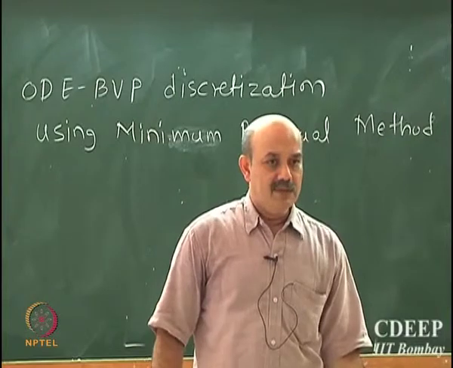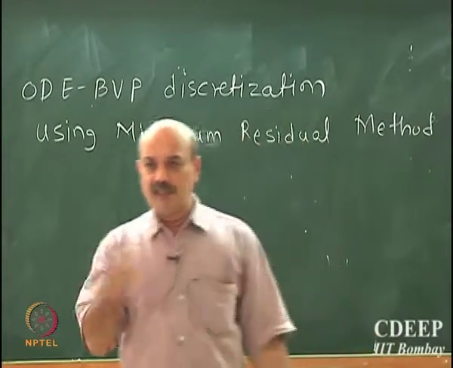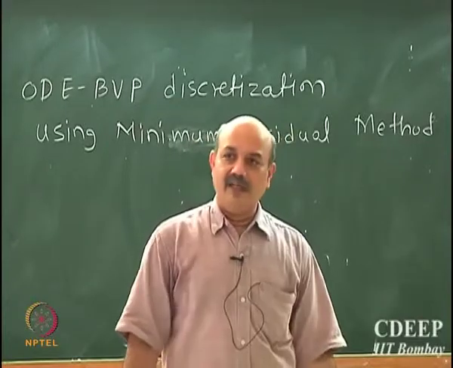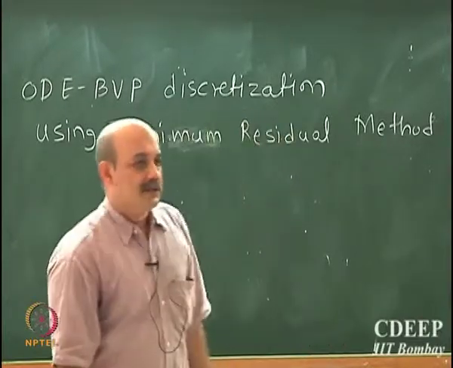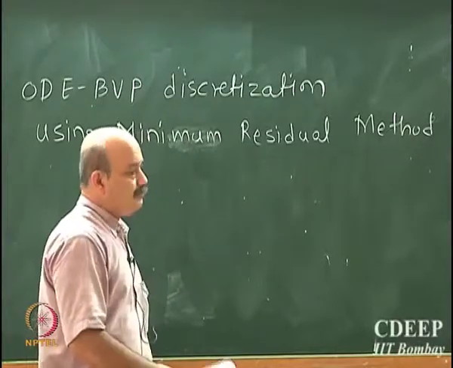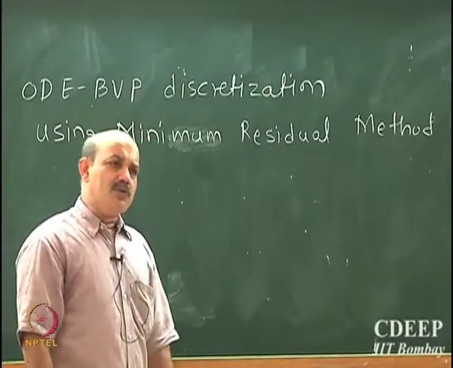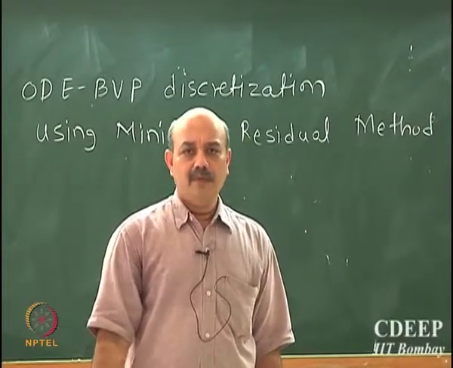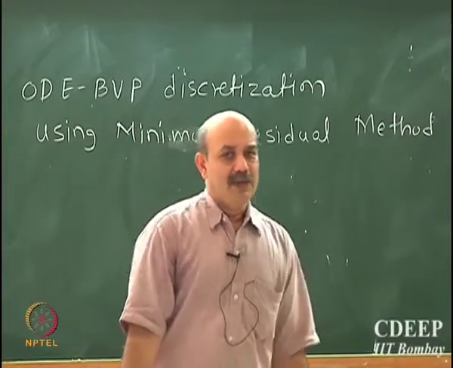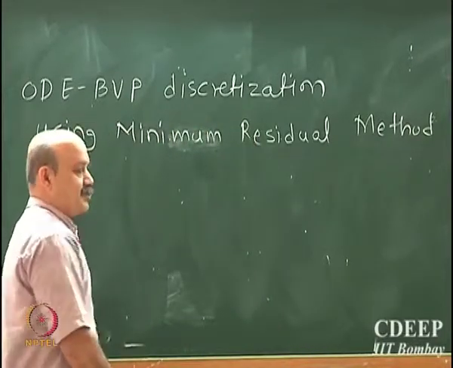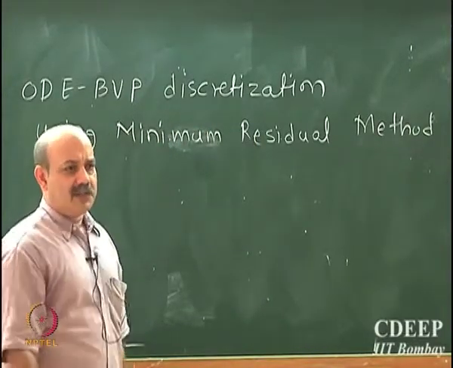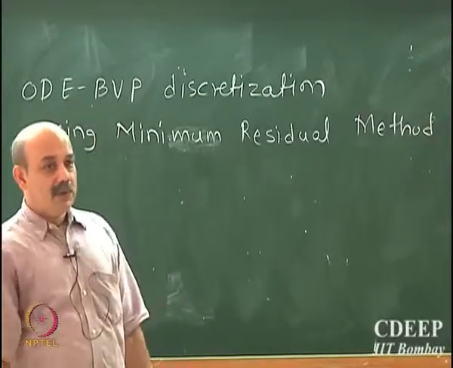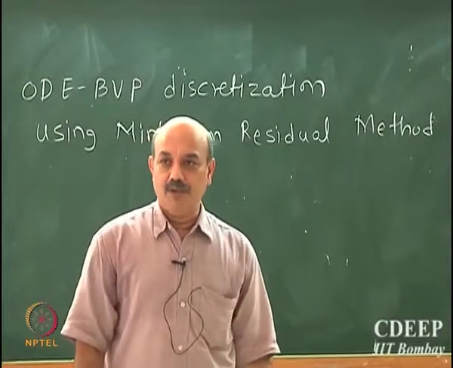Gaussian elimination. The best method you know is Gaussian elimination. You do triangularization and then solve in the reverse direction. That's one of the most efficient methods that we know. Can I use the ideas of optimization to solve this problem? What we want in optimization is to minimize something, and the minimum should be the solution.